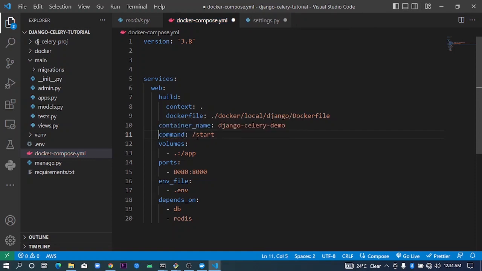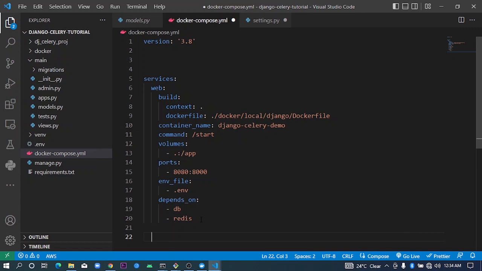Here we have our command, which is going to be our start script, and we have our volume, which is going to bump whatever changes that we're going to make in our current working directory to the app directory, which is the app in our Docker image, so that there will be consistencies and persistencies with our workflow. Then we're exposing these ports. There's the ports that we want to fetch our Django app from. So here we are setting our environment variable and the dependencies, which is going to be our Postgres DB and our Redis message broker. Alright, that's for the web service, which is our Django app.